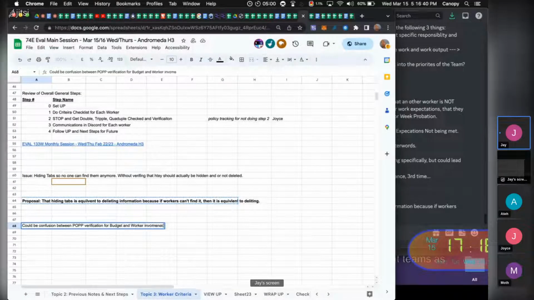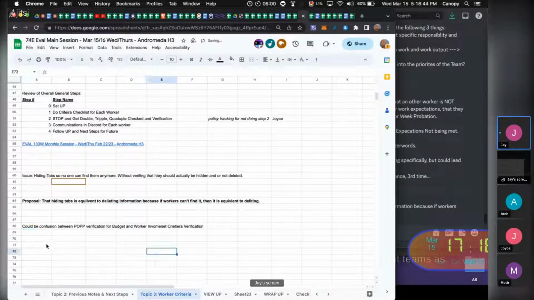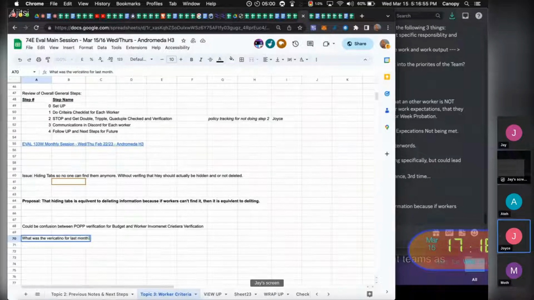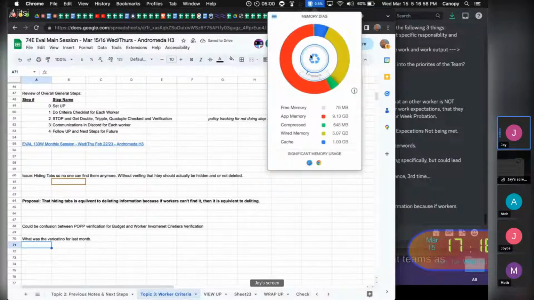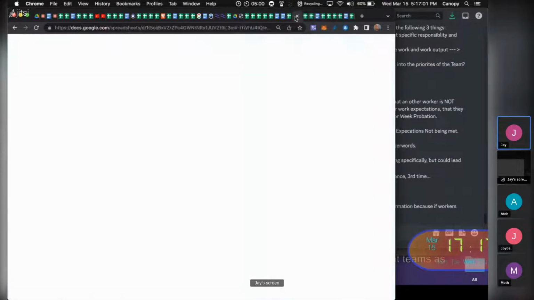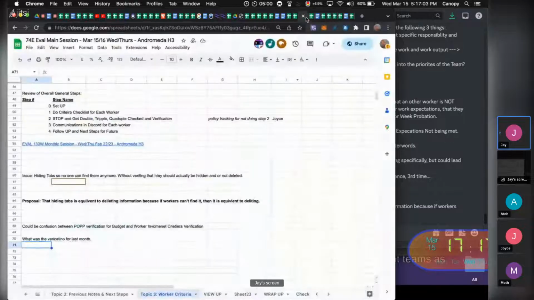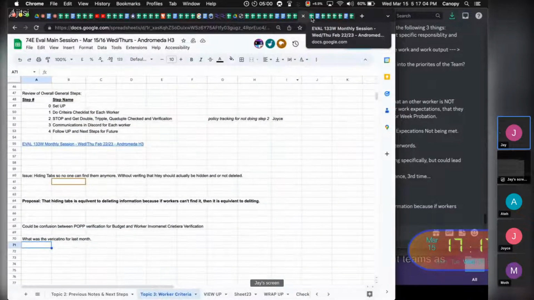the worker involvement criteria verification. So the main thing for me is, what was the verification for last time? For last one, it was the worker criteria. Okay, but where is the work? It just doesn't exist, right? There's nothing from the previous month?